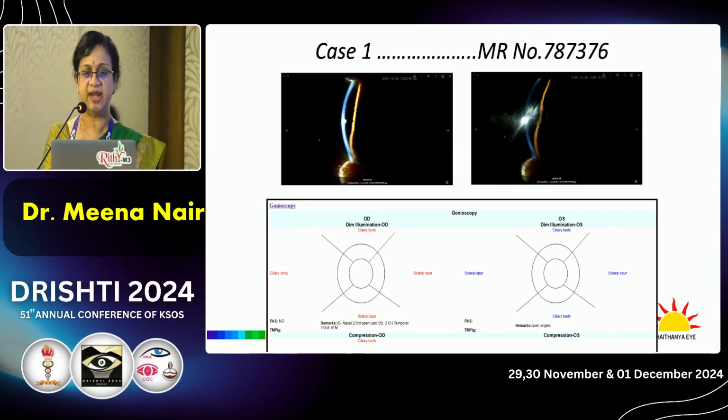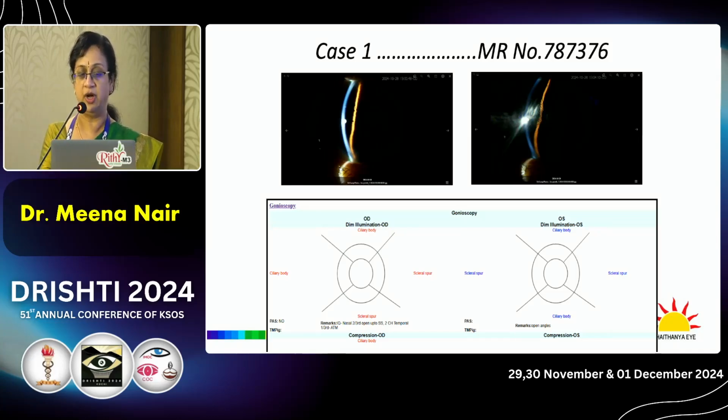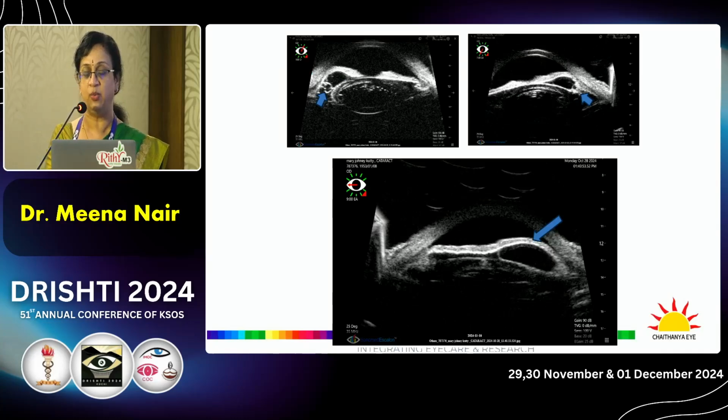The first one is a lady who was referred to the glaucoma clinic for gonioscopy before posting for cataract surgery. Note the irregular Van Herrick's in the slit lamp picture and the convexity in the inferior 1/3. Gonioscopy showed that the inferior quadrant, the temporal 1/3, had appositional closure, no PAS, and we went ahead with the UBM. Note that in the UBM, the lower image, you can see the iris cyst, which is pushing the iris peripherally to the cornea, and the upper images show multiple small ciliary body cysts as well.